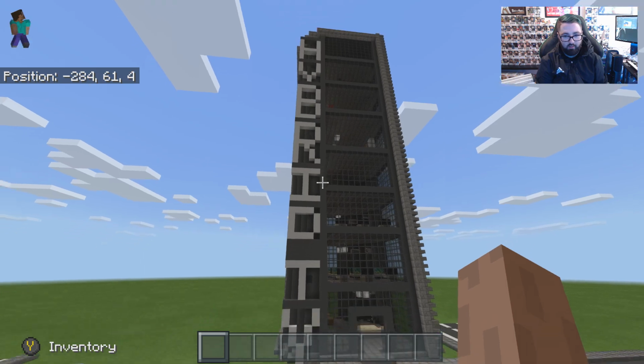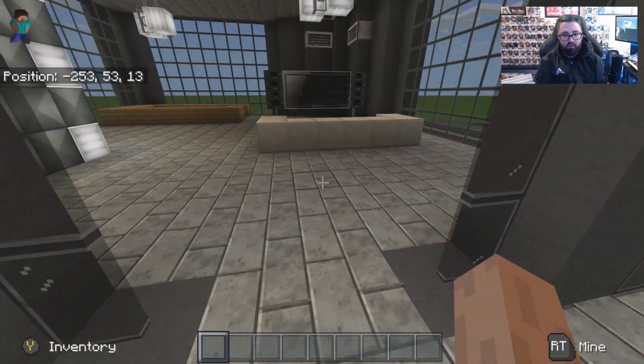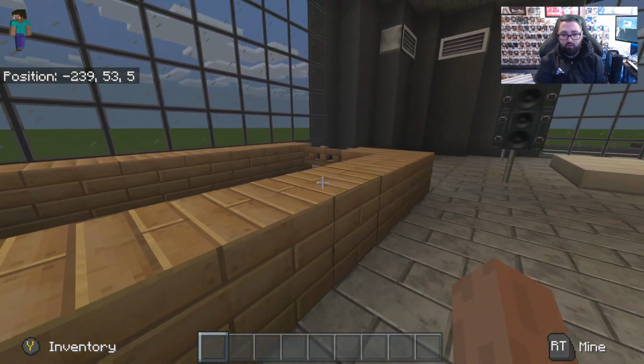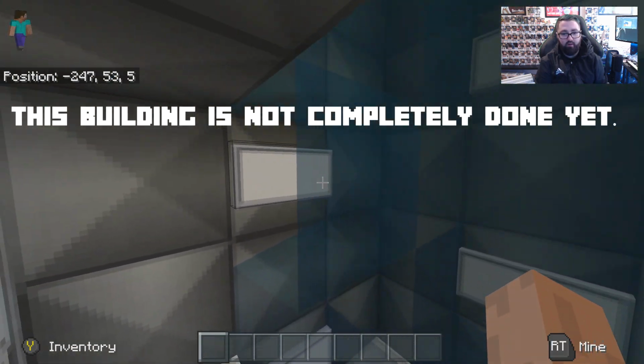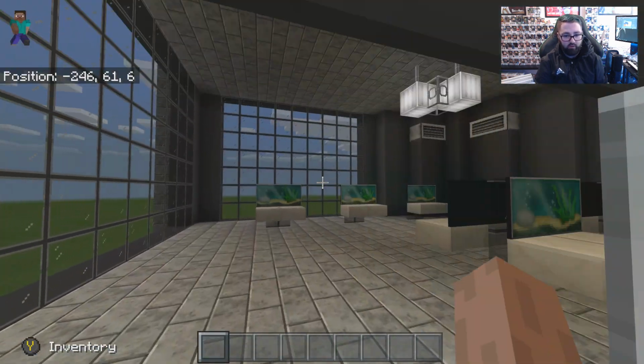This is meant to be my own personal office tower. This is the bottom floor, which is just going to be a little reception area, and then this is going to be a little chill zone, and this is meant to be the elevator. It doesn't really work that well, but luckily it is in creative, so you can just fly up it.